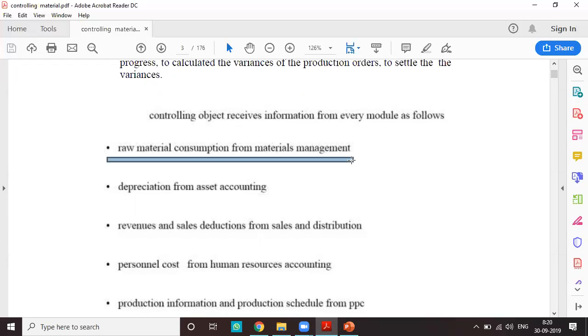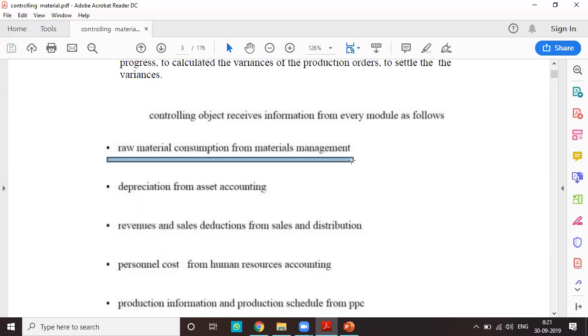Through the process of integration, when the raw material issue is entered by the MM end user in MM, the raw material consumption GL account, which is maintained in the general ledger, is updated in FI. That means raw material consumption is originally incurred in materials management, so from materials management, it is updated in the general ledger accounting through integration.